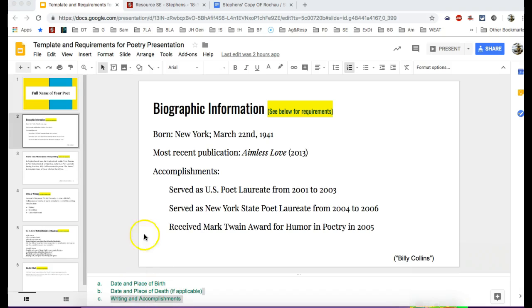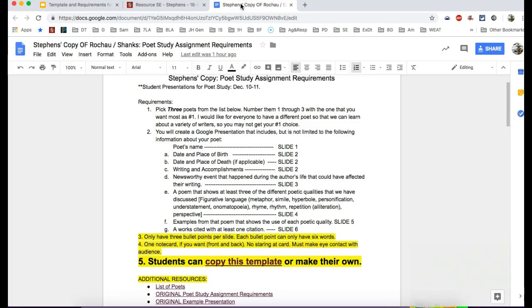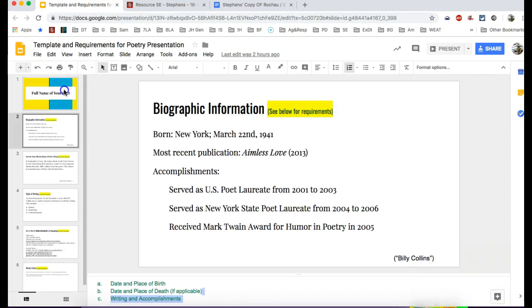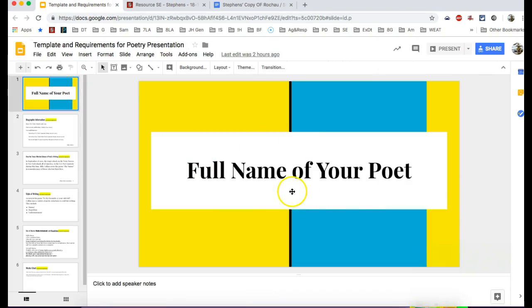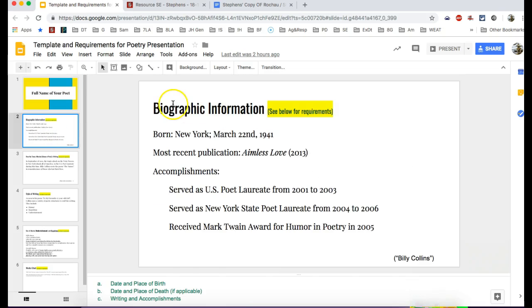This is slide 2, and it corresponds with this right here, slide 2, date and place of birth, date and place of death, writing and accomplishments. So if your poet was Shel Silverstein, you'd be putting Shel Silverstein there, and then you'd have Shel Silverstein's biographic information.